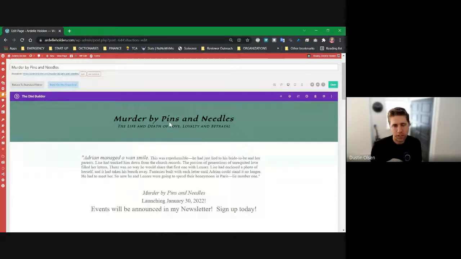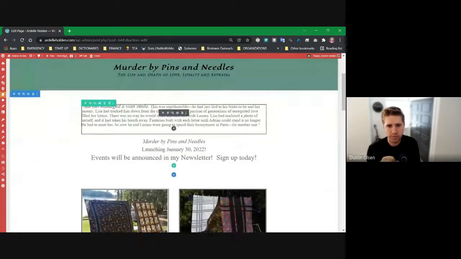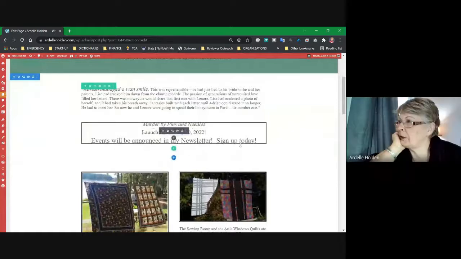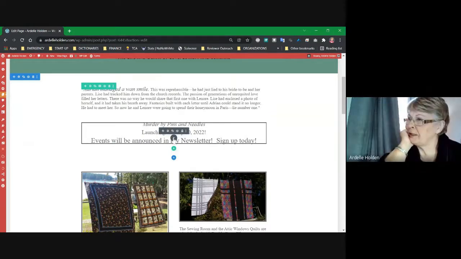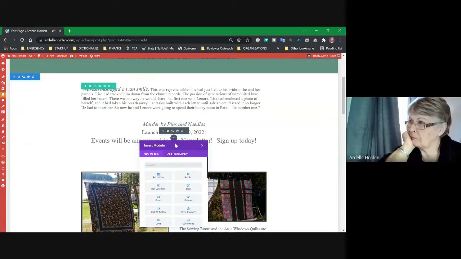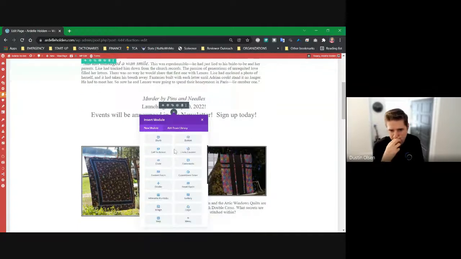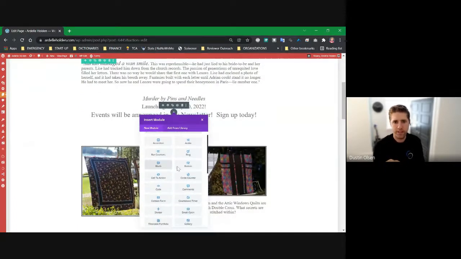Okay. So now let's scroll down to the area you want to add your button. Right here. Okay. So we're hovering over that plus sign that's there. The gray plus sign? Yep. Okay. So we're going to click that. And then you're going to find button there. It's third one down on the right. Oh, I think we just scrolled past it.